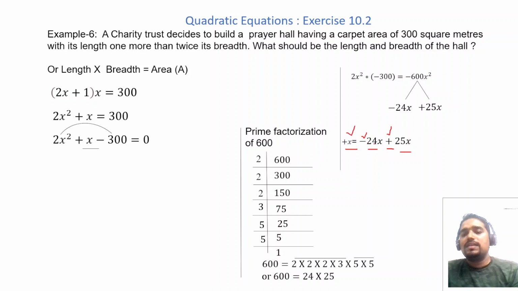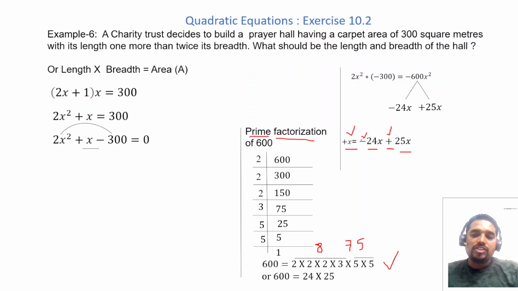Also, now let us take the same factors, minus 24x and plus 25x. If we multiply, minus into plus is minus, 24 times 25 is 600. We need not worry about cross-checking whether 24 times 25 is 600 or not. These numbers, or combinations of these prime factors, we have got by doing prime factorization. Therefore any way in which we multiply these numbers, it would be 600 only. What I am trying to mean is, suppose the selected factors were 2 to the 4, 4 twos are 8, and if we had selected the factors to be 8 and 25 threes are 75, then also 75 eights would be 600.